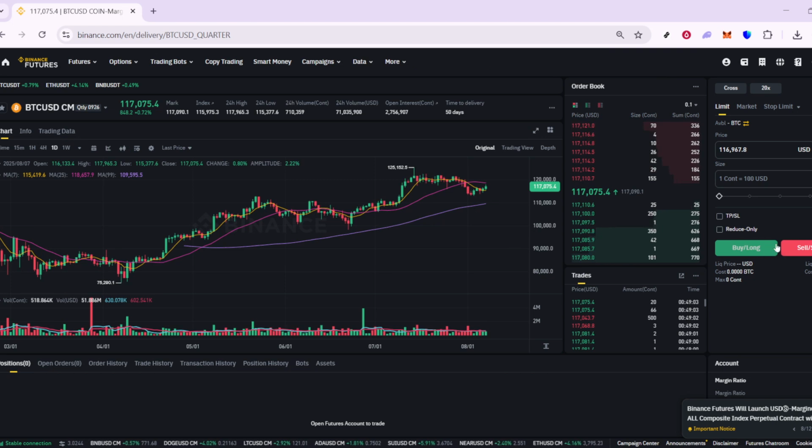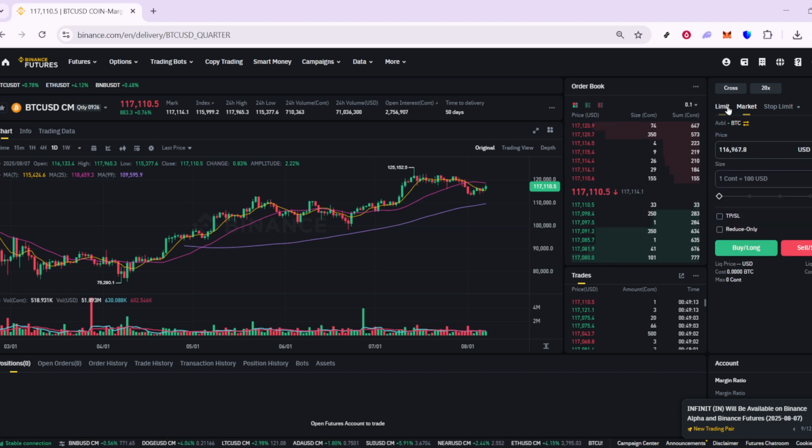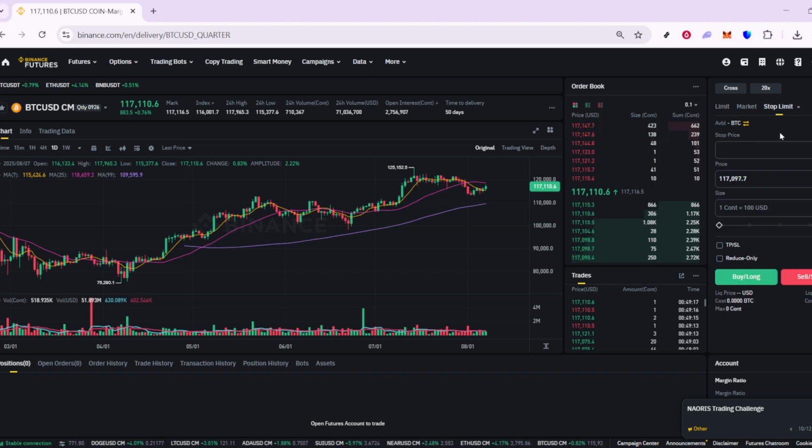For those mindful of risk, setting stop loss and take profit levels is a prudent step. Although optional, these tools help safeguard your investments by automatically closing your position at predetermined levels, protecting your profits while minimizing losses. Finally, keep an eye on your open positions and profit and loss in the futures dashboard.